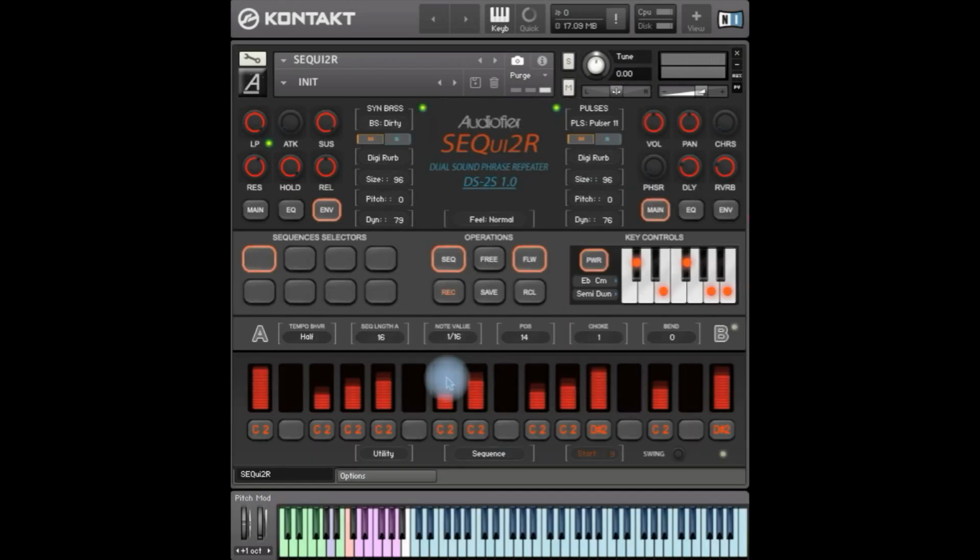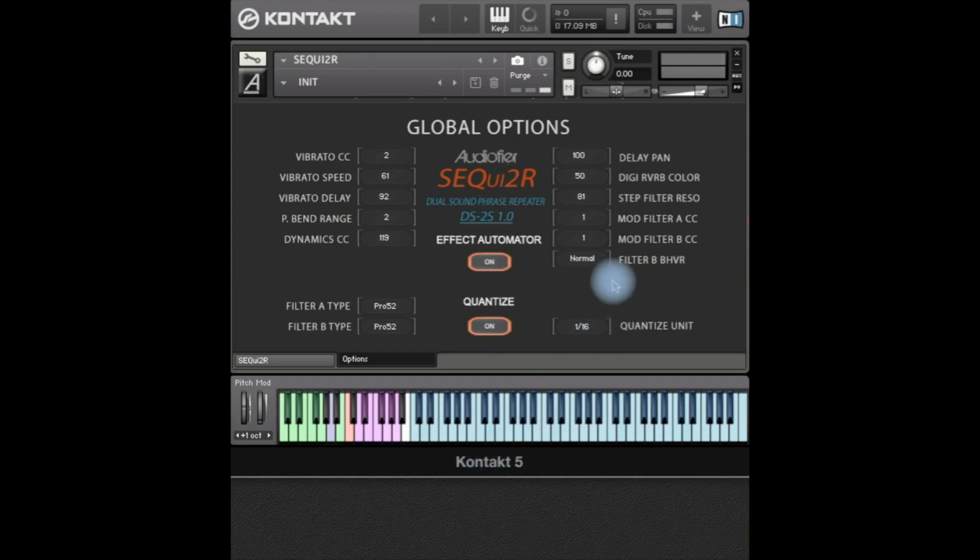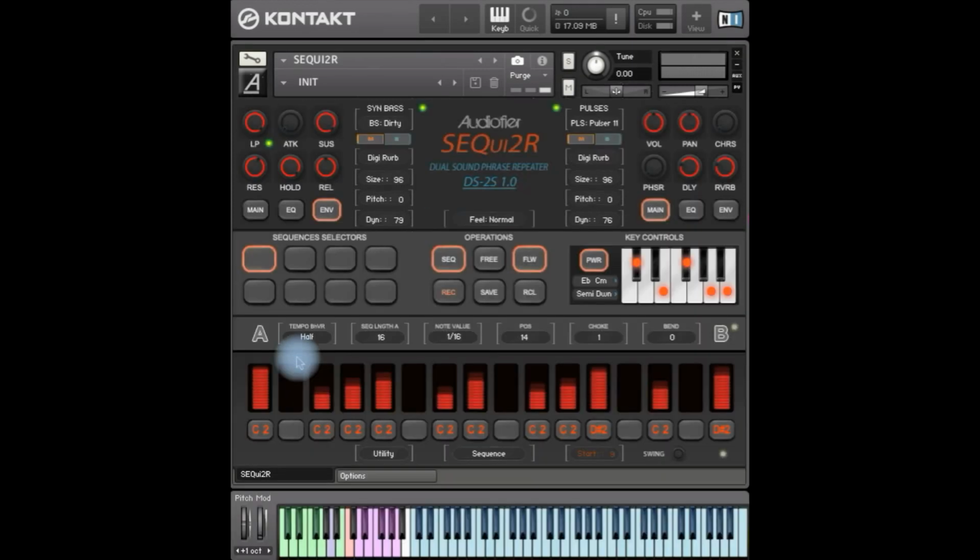But I could do something a little bit different. I could just tell the filter B to behave inversely. So to do the opposite, when one is open, the other one will be closed. So now I've just got bass dirty. And now it transitions to the pulse. And that's it. I can just save this on another one and change other notes.